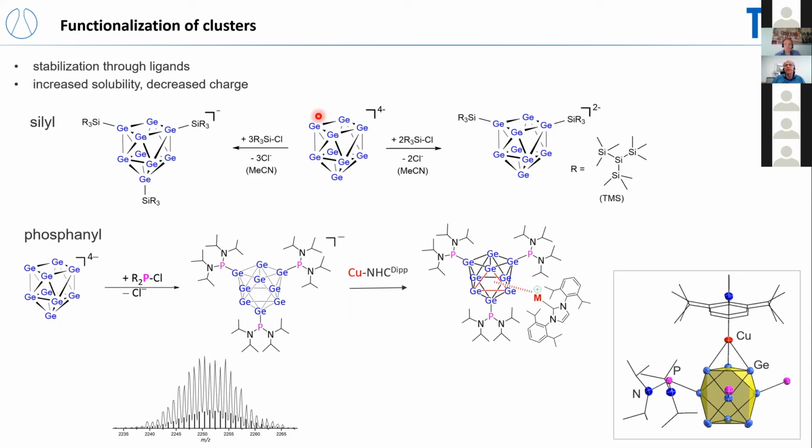This is the 4-atom cluster. So we make it monoanions. We can put on phosphonyl groups. In order to get a crystal structure, often those anions are not crystallizing. We see those in solution, and this is the isotope distribution of germanium, which tells us nicely that we have exactly this 9-atom cluster in the solution.